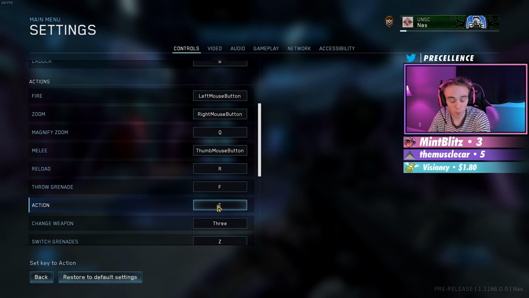Action is when you pick up weapons, when you enter vehicles, when you need to use just the action key to, like, let's say you need to open up a bridge or something. And you want to use E, something very accessible. E, that's usually your action key for all games basically.